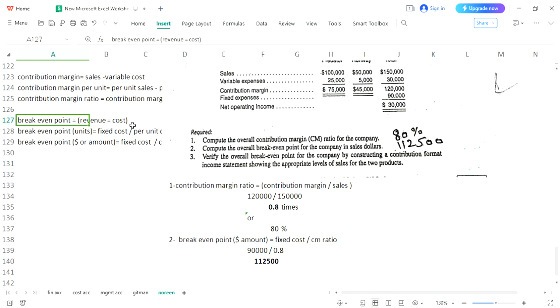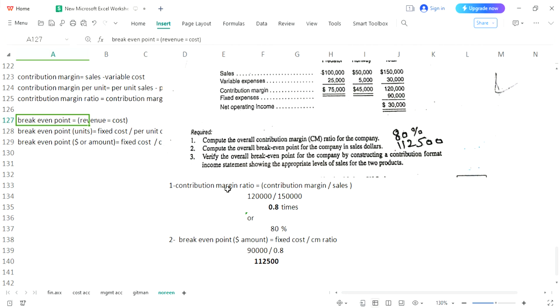That means the cost of the product was 10 and you have sold it for rupees 10. As has been mentioned, revenue should be equal to cost. So you have bought a product for rupees 10 and sold the same product for rupees 10. How much profit will you gain? Some of you will answer correctly that there is no profit. So break-even is the point where there is no profit, no loss. Revenue will be equal to cost.